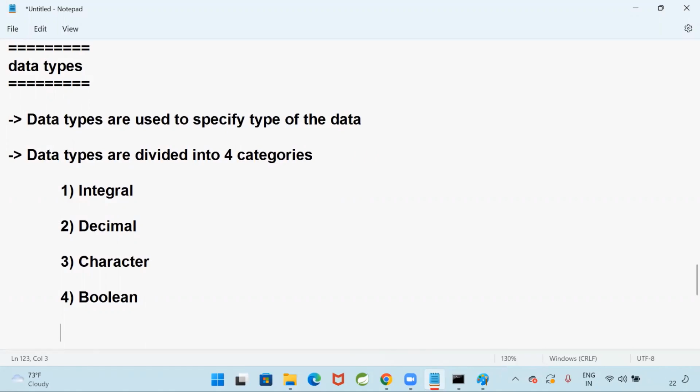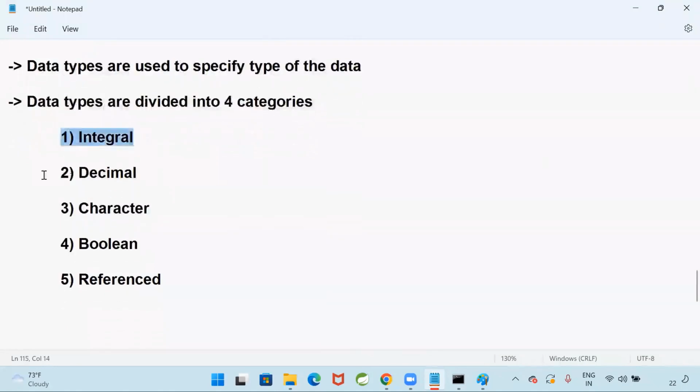Along with that, referenced data types are also available. Predefined data types are divided into 4 categories: integral, decimal, character, Boolean.